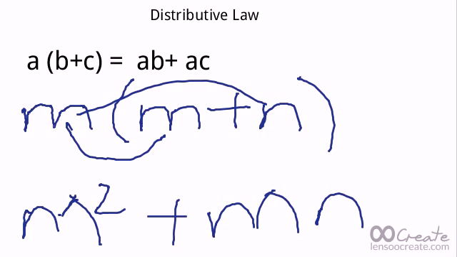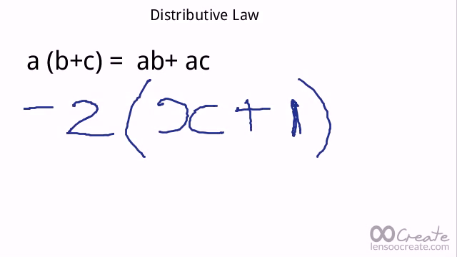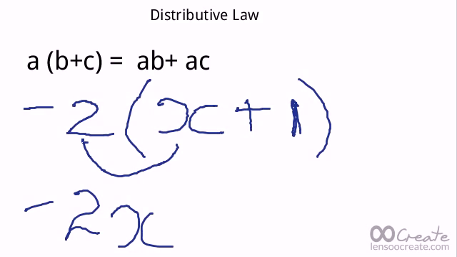Alright, so now that we have mastered these, what we're going to do now is try some with negative and positive signs. Okay, so it's the same process, and we're just going to be paying attention to the signs. So let's try one of those. Okay, so now we have minus 2 multiplied by x plus 1. Same process. We're going to say minus 2 or negative 2, as you want to call it, multiplied by x. Minus 2 by x will give you minus 2x, right? Because x is positive, this one is negative. A positive by a negative will give you a negative. So you're going to get negative 2x.